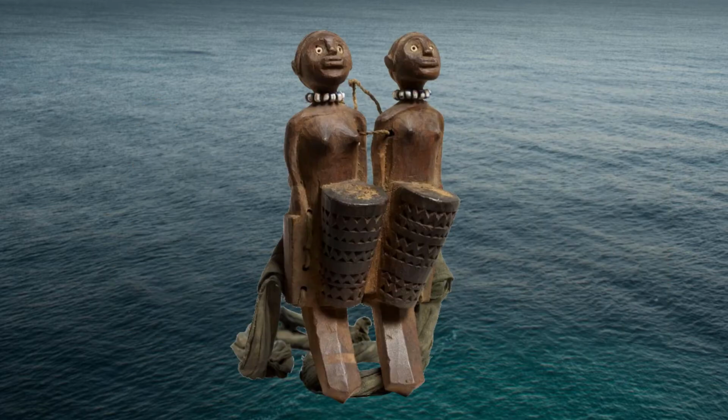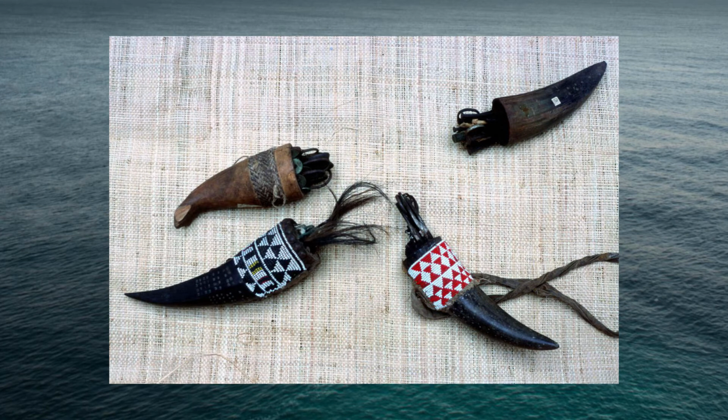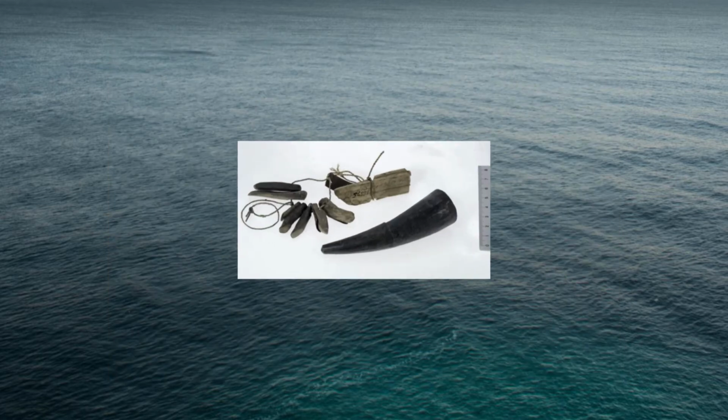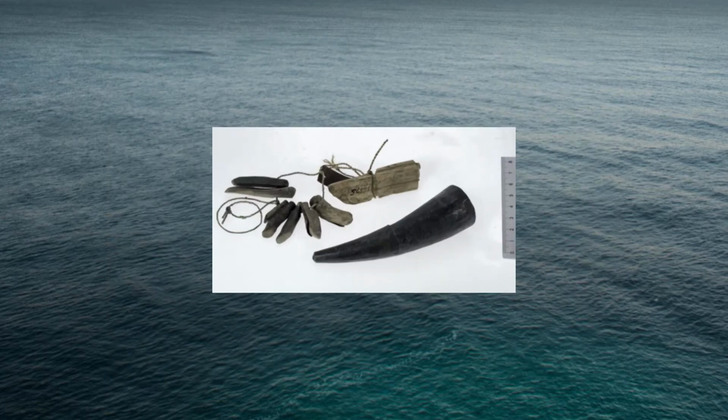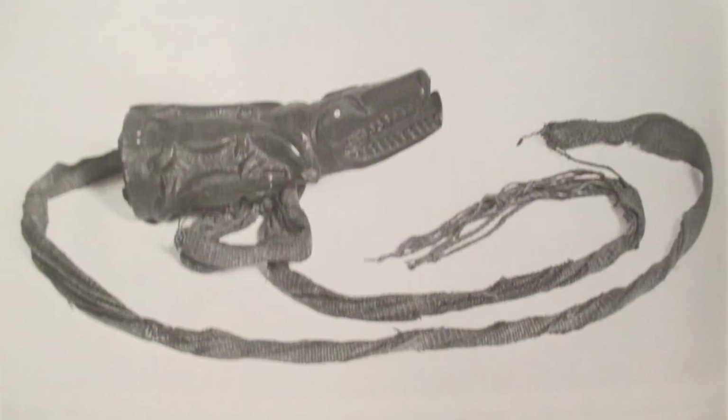Now, technically speaking, I already had an ODY earlier on this list, but that was a particular kind worn only by high-ranking Merina. At one point in history, there were many ODY that served as personal talismans that ensured good luck and protection. It's thought that the most common type of ODY was made of simple slivers of wood. But of course there were also human figures, animal figures, and more.